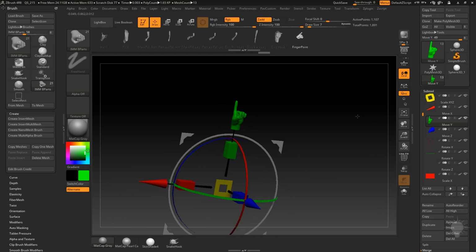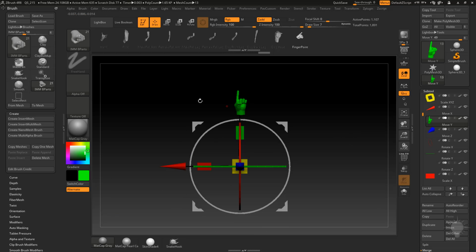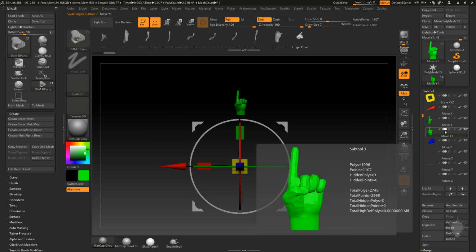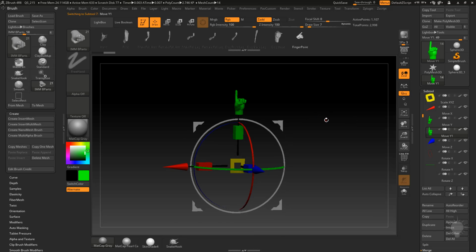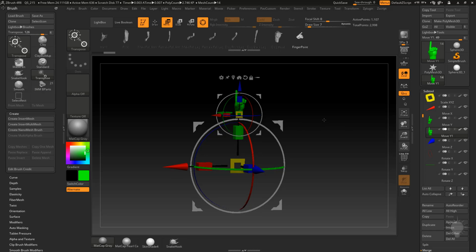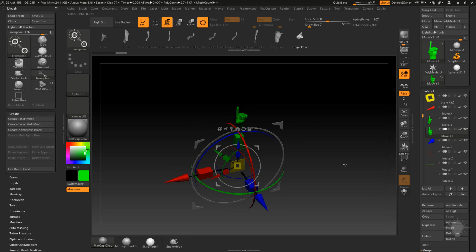So let's go back to Matcap Gray here, and we'll go ahead and duplicate this hand around. Easy way to do that is just to go ahead and hit the duplicate button, and now we have Move Y1. Now this is going to break things, right? So we don't want to keep it that way, but temporarily we can go ahead and duplicate this off. If I hit W, that's going to bring our gizmo back, and just like if you watch the previous gizmo videos, if you hold down Alt and then tap Home, that's going to shoot your pivot right to that center rolled axis, which luckily is right in the middle of this object.